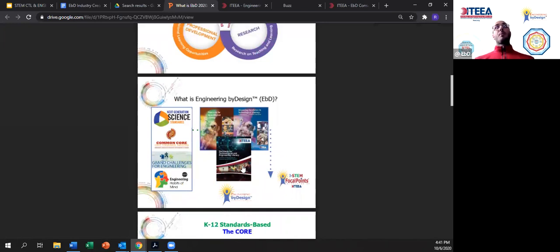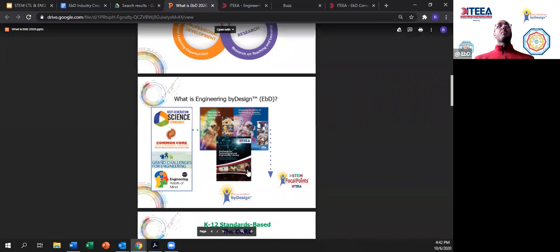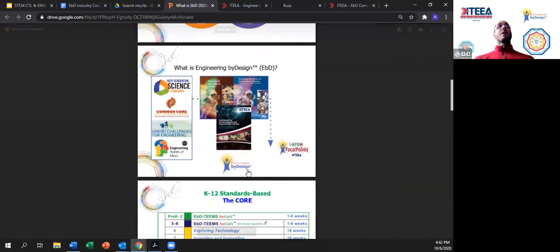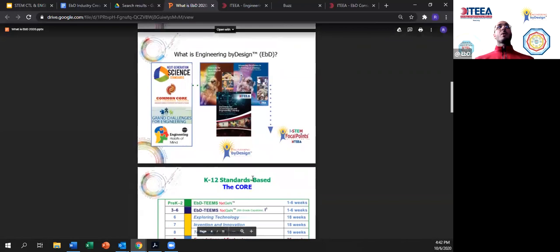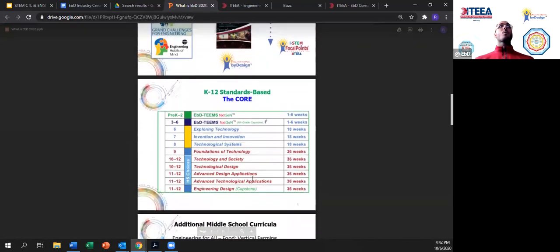And we'll talk about that briefly a little bit later in regards to how the new standards for technological and engineering literacy are going to be used to drive all of our curriculums that are currently in place as well as future curricula. Also, the NGSS helps to drive our curricula, Engineering Habits of Mind, Grand Challenges for Engineering, and the CCSS, or the Common Core State Standards.